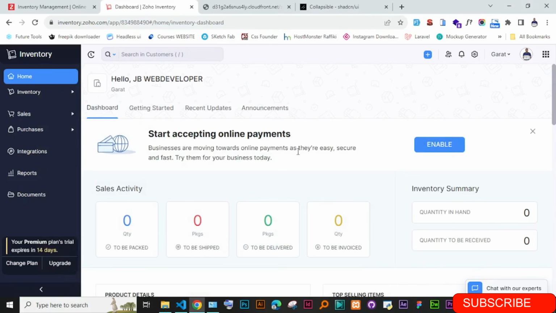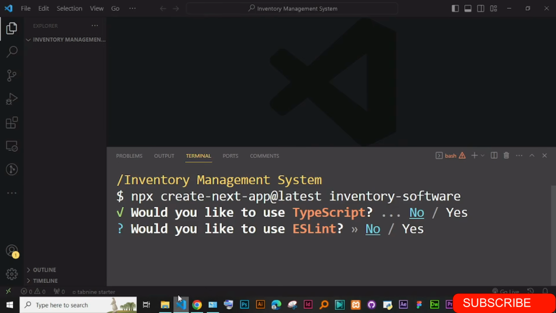Welcome to this episode, and this is going to be our first episode of building the invoice management software, and we are taking the inspiration from the Zoho Inventory software. So this is going to mark our first episode, and in this episode we generally want to move around and get familiar with different parts of the software. We're also going to initiate our app. We start the new app using Next.js and Tailwind, and then from there we'll see how we are going to start managing slowly.